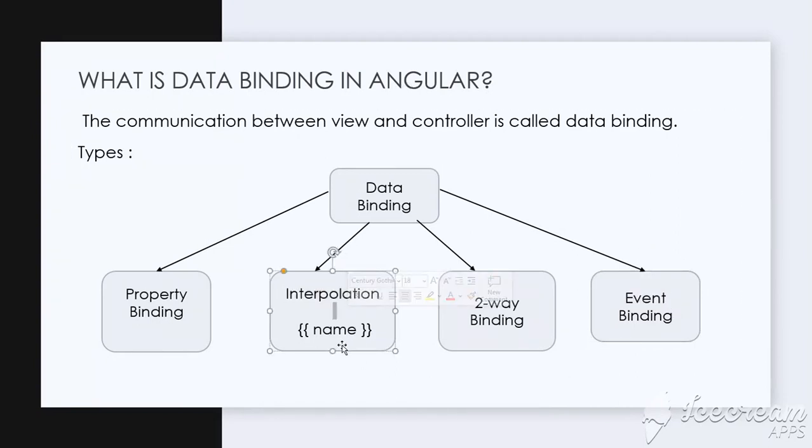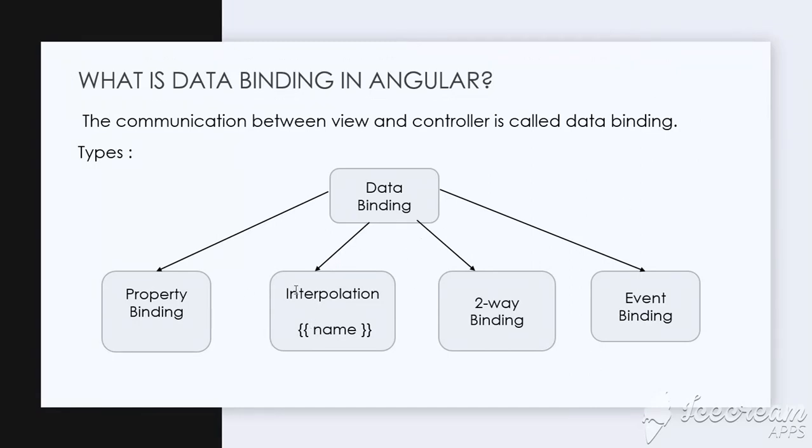Now interpolation. Interpolation is simply this: you have some property of your component, with some name. It can be some information that you want to show in your HTML, let's say a number, the number of cycles, the name of an employee, the name of a visitor, or the number of days, or anything. You want to show that in HTML, and you pass it from the TS file. Then you can call it using two curly open braces and two curly close braces. You simply put the property name inside, with the same name as you declared in your TS file, and then this will be shown. These braces will convert it to a string and then show it in your HTML, or in your view. So this is called interpolation, and this is also one way. This is from the controller to the view.